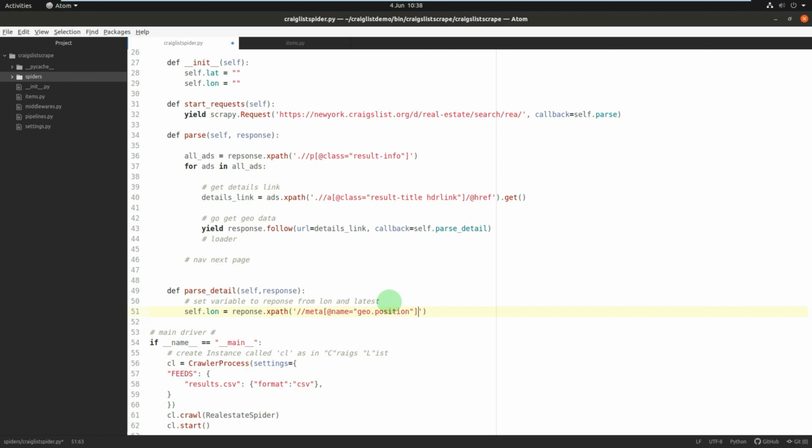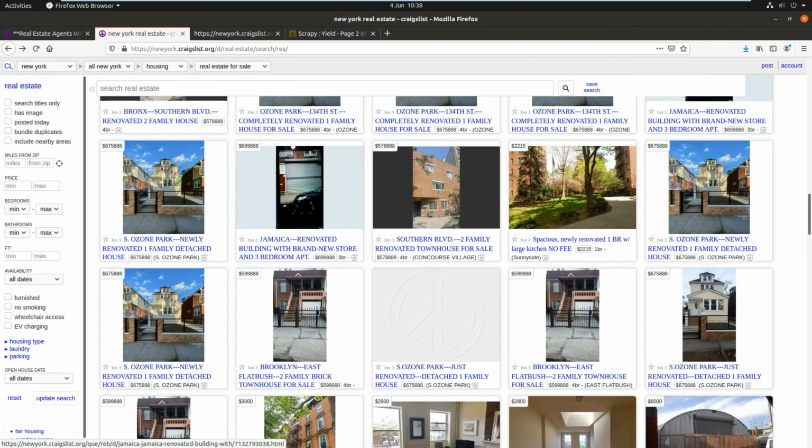And then also, I had to look this up, but you need to use content to actually get the data out of it. And dot get. And then we need to split it because we will be getting, if we just go back to the page, I'll show you.